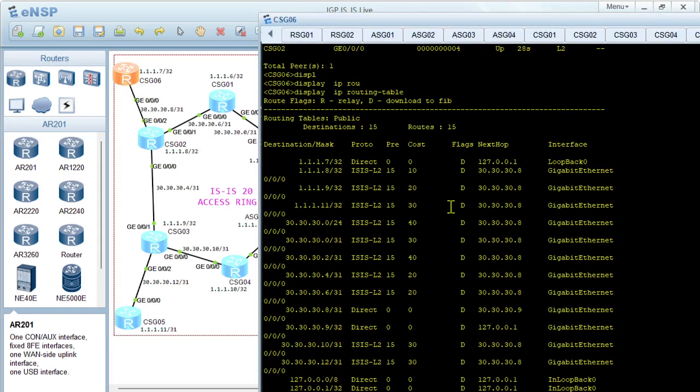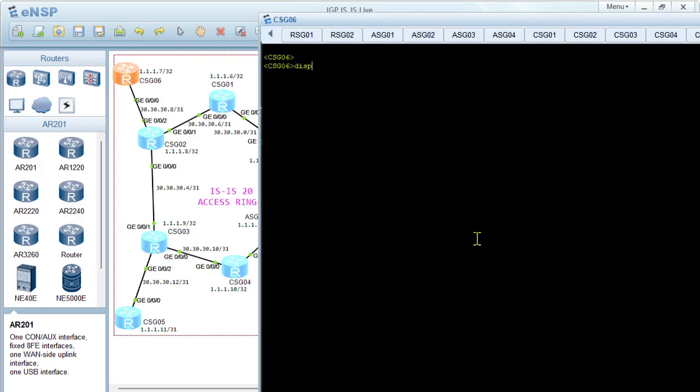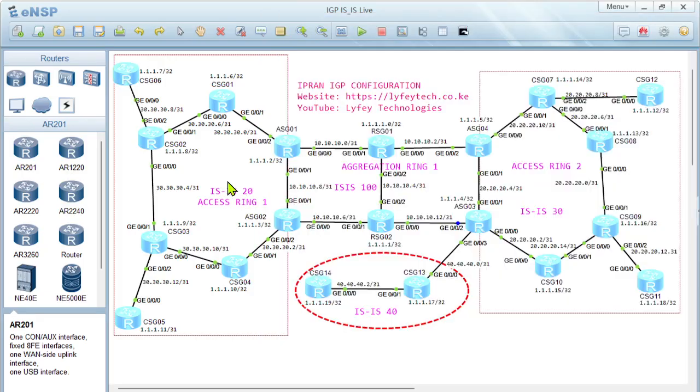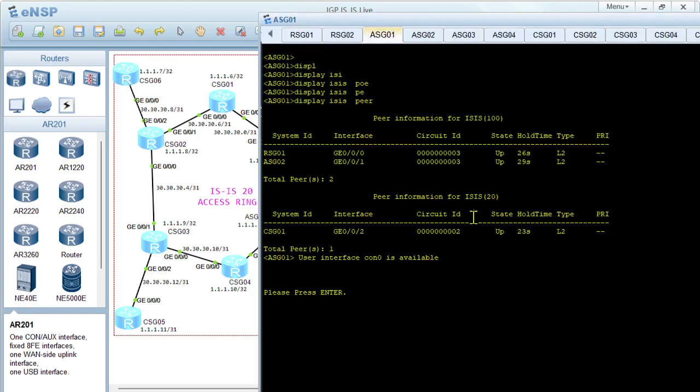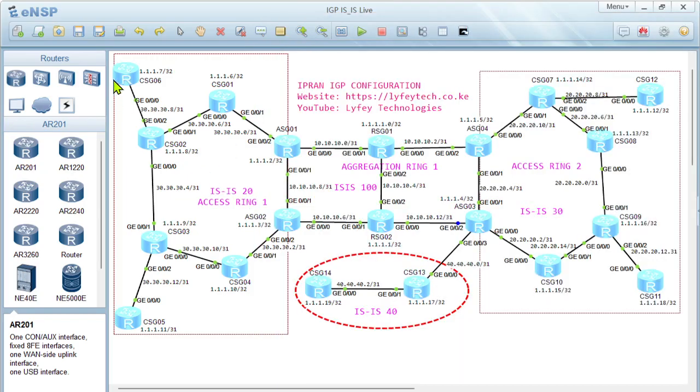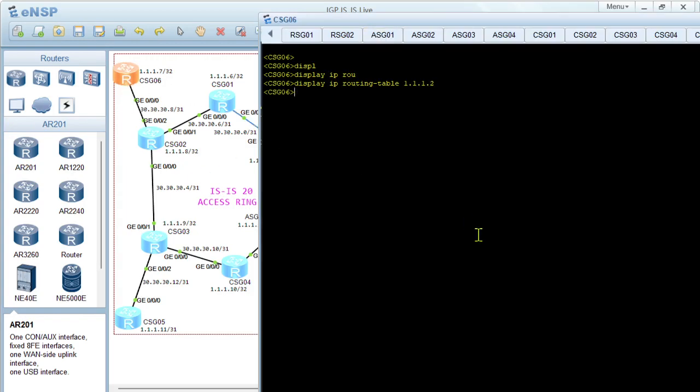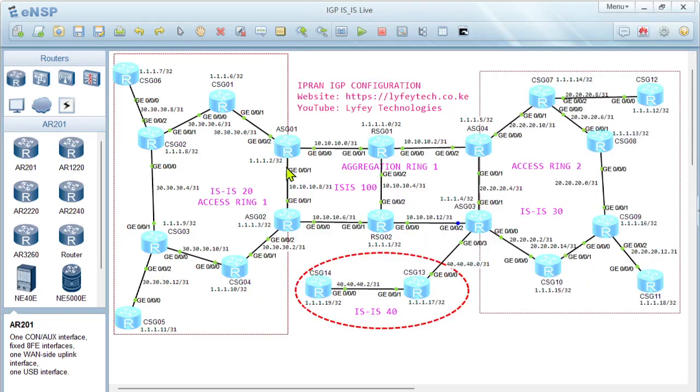So if I display IP routing table 1.1.1. This one was which one? The system ID, it's .2 from this router. You see that we don't have the route because they are in two separate processes. So we need to perform the import for us to be able to have reachability between the nodes.